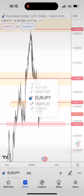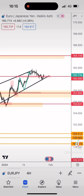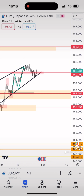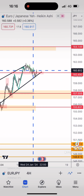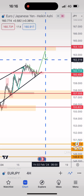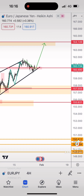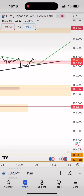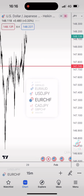Let's move now on to a different one, the Euro JPY. This is lovely, this, onto the trend. We've seen it go up lovely where it was predicted to go, fall back lovely onto the trend line. I'm just going to monitor this area here. Again, the JPY, I'm thinking it may go bullish at this time. Again, we've seen a nice pullback. If this area holds here, I'll be looking to go long to the 164 level. If it doesn't hold and pulls back, I'll be looking to go short onto the 157 level there, longer term. It just depends really. You see the Euro Japanese yen moving in a bit closer on it. As you can see here, it's holding, but we'll see what happens to that one.